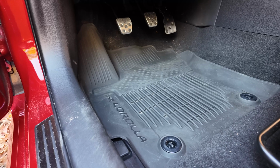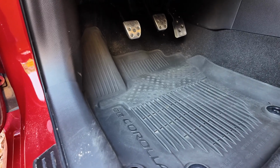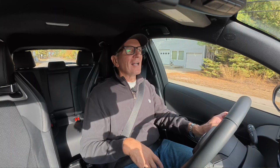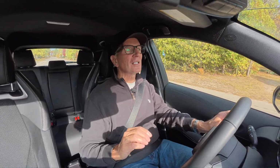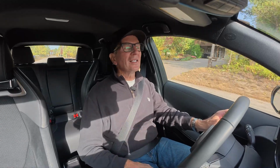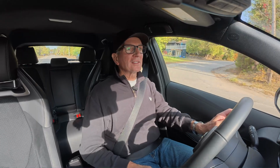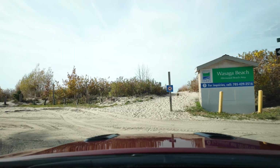In Canada, at least, the rubber floor mats come with the car in addition to the carpeted floor mats. Now, the carpeted floor mats, I didn't even put those in. I left them in the plastic bag and put them away for the next owner, because the rubber ones are so nice, so easy to clean, and clip right in that they're better than any rubber aftermarket floor mats I've ever seen.